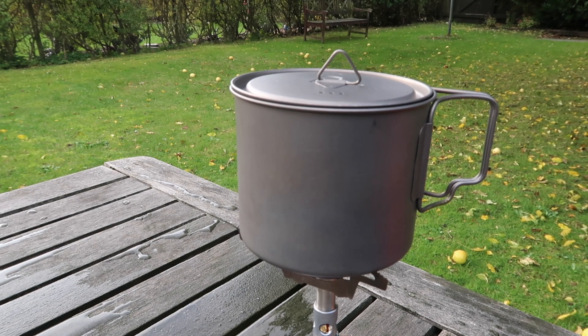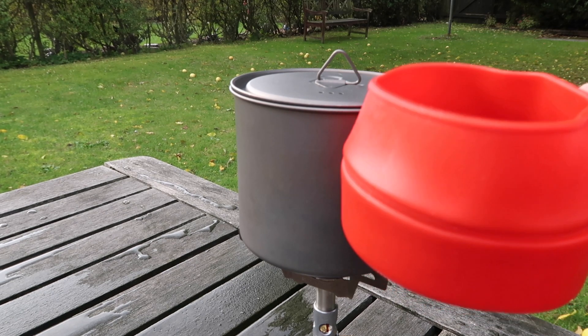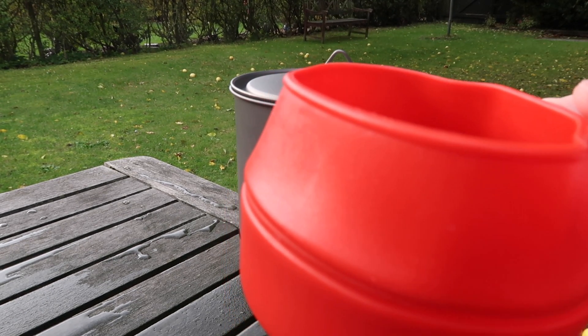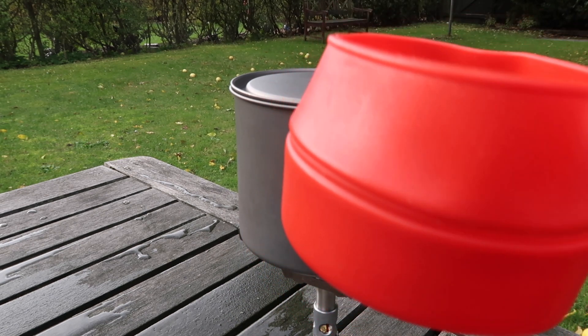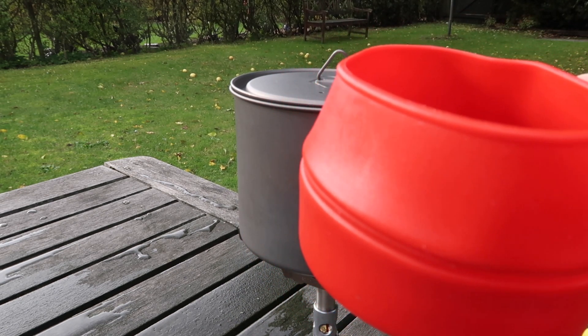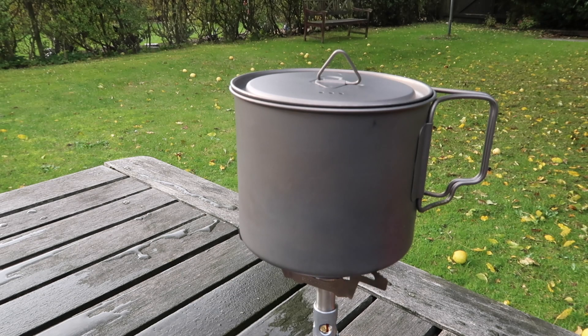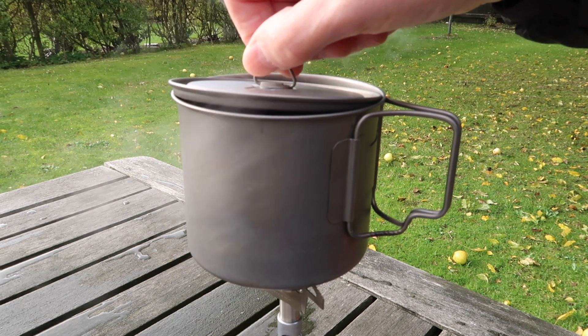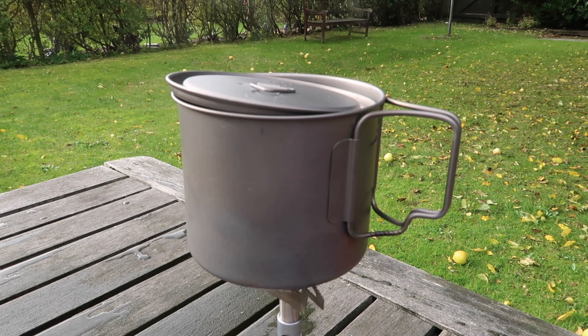I would typically have one cup of coffee in the morning and one cup of coffee at night time. And I will use — normally I didn't use this on my Lapland hike, but normally I would use this cup and it will hold 200 milliliters of water. I know roughly where 200 and where 400 milliliters is. Okay, so it's boiling now.